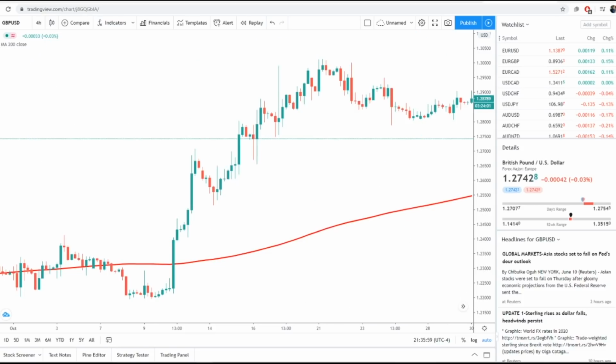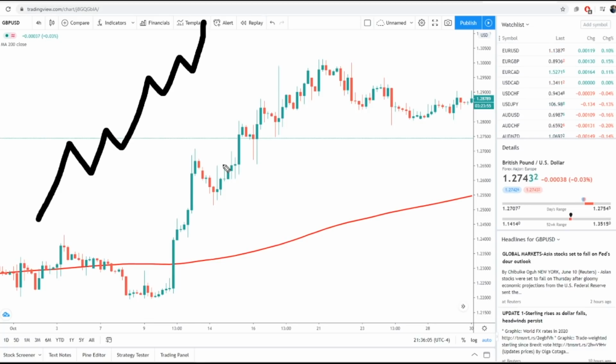So if we have a market that is trending up, if we have a market that is trending to the upside, we already know there's some very simple concepts about a trend, such as higher lows, and then we have higher highs. Very simple concept. Well, once you identify this starting to happen in the market, this is where things get interesting, and this is where one of the concepts that we're going to talk about today can be traded, at least one of my favorite ways to trade a market that is trending.